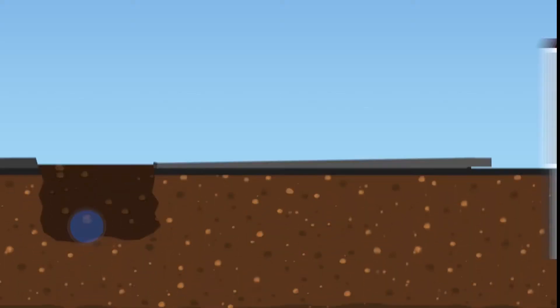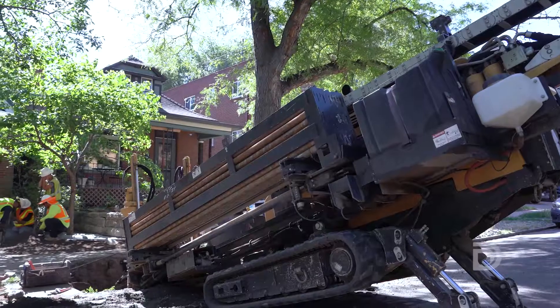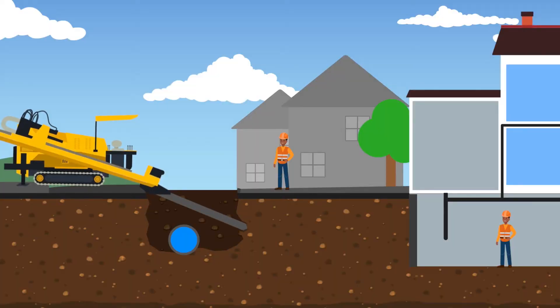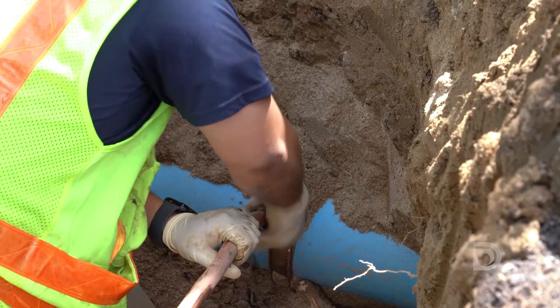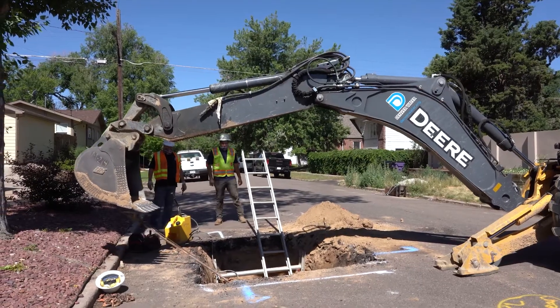In the directional boring technique, the old lead service line is left in the ground and abandoned. Crews will disconnect it from the water main and your home's plumbing so it can no longer be used. We'll then bring in a boring machine and park it on the edge of the property. Workers use this machine to bore a hole for the new service line. The boring machine drills until it reaches a designated location in the basement or crawl space. Crews attach the new copper service line to the drill and pull it back through the hole, then connect the new line to the water main. We'll check all new connections to make sure they're secure. These techniques avoid having to dig a trench through your yard.